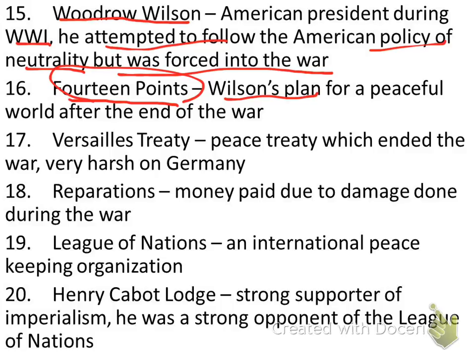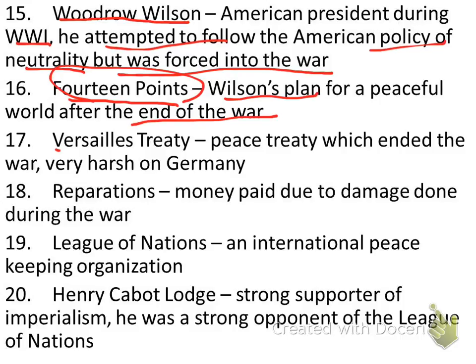Unfortunately, once the war was over, some of the points were added to the Treaty of Versailles, which we'll talk about in the next term. Some of them were not. We, the United States, rejected pretty much all of Wilson's 14 points for a number of reasons, which we'll talk about when we get to them.